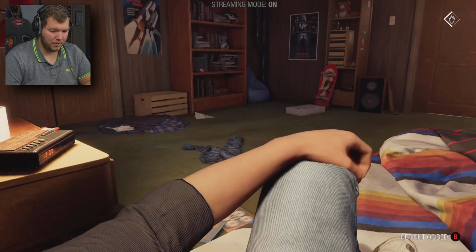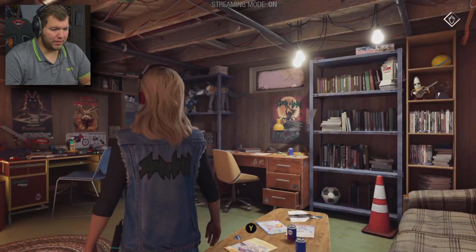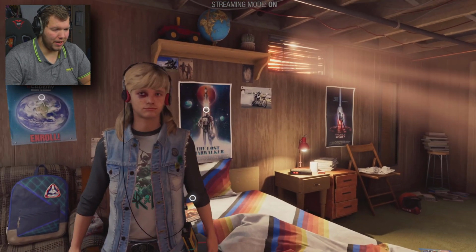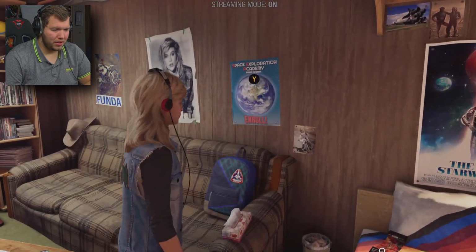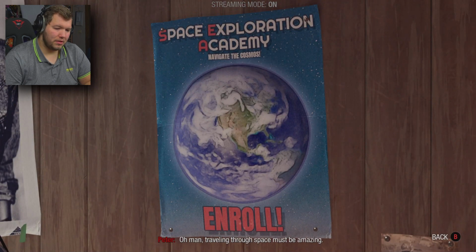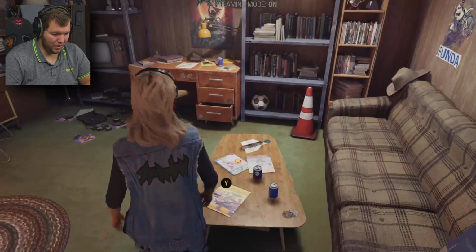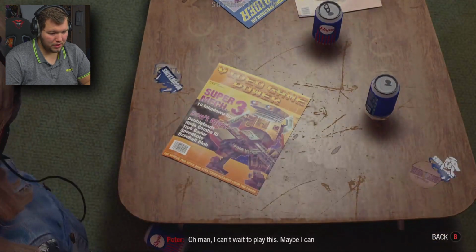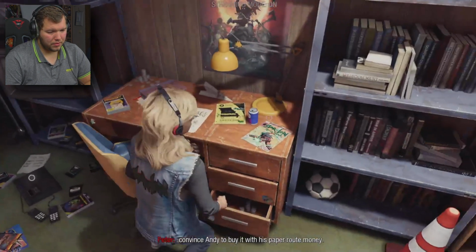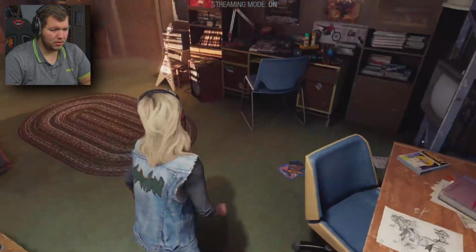Let's move. What the hell? Oh, he has a black eye. Oh my god, that hair. Oh man, traveling through space must be amazing. Oh man, I can't wait to play this. Maybe I can convince Annie to buy it with his paper out money. What is this? Star Lord comic. Someday. Yeah, probably.